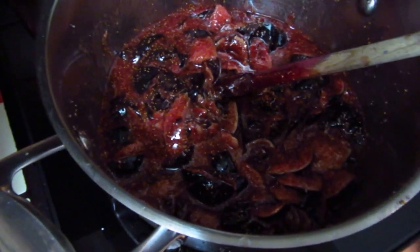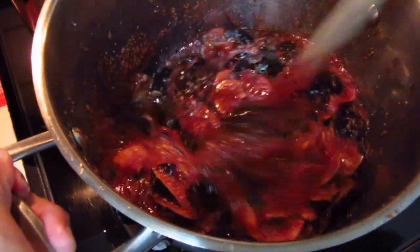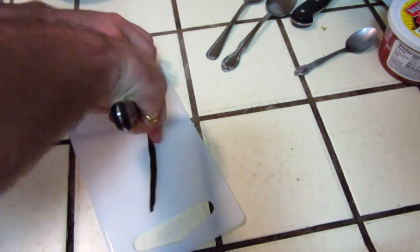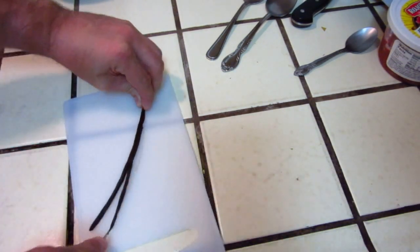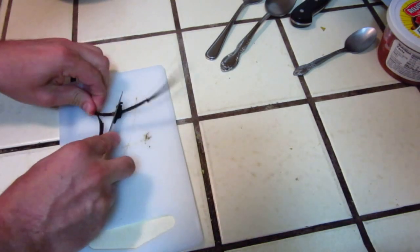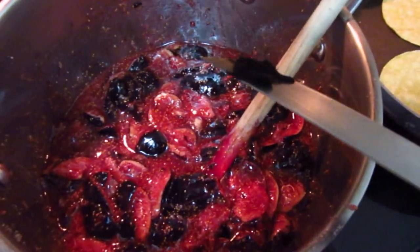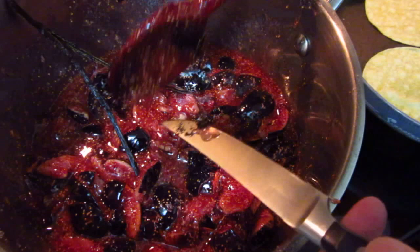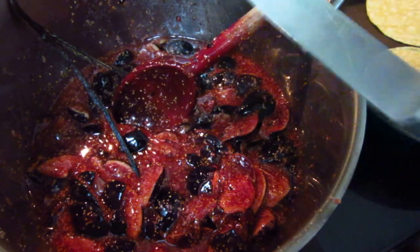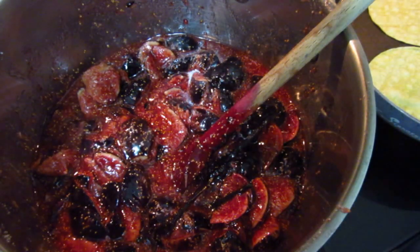This is 10 minutes later. We will add the vanilla now. I haven't put any heat on it yet — it's still cold — but just from the sugar there is already an exchange happening and water is coming out. We'll use a very sharp knife: peel it open and get the vanilla seeds out. You can put the vanilla stick in some sugar to make vanilla sugar. You can also put the pod itself into the pot and just boil it together.